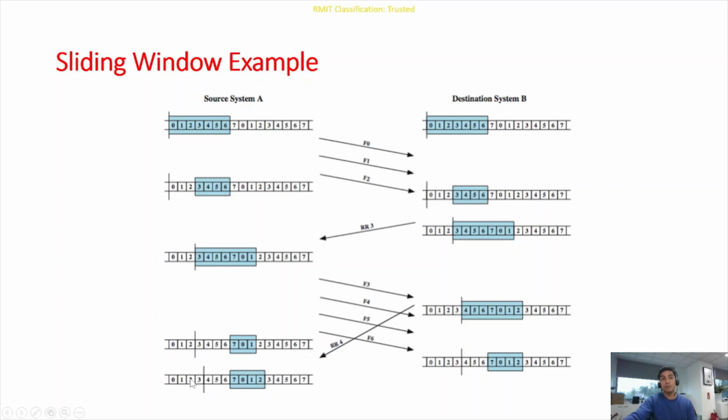So this vertical bar moves to here, and 4, 5, and 6 remain unacknowledged, and it can potentially send 7, 0, 1, and 2 if it has any frames to send. So this is how the sliding window operates.